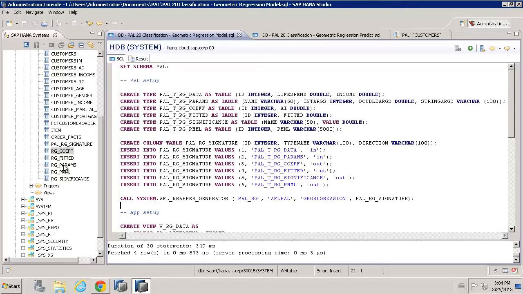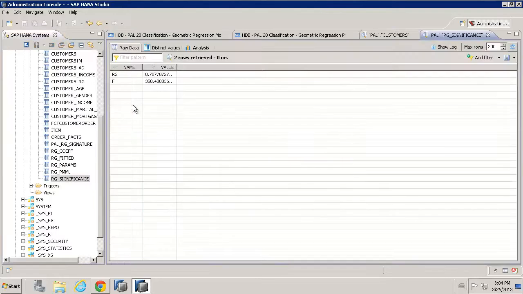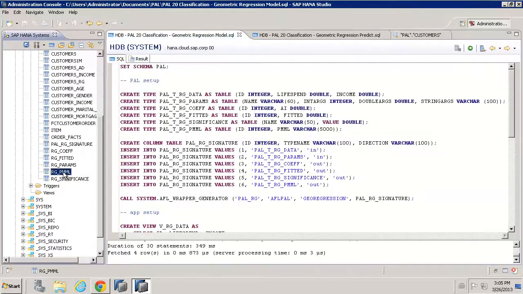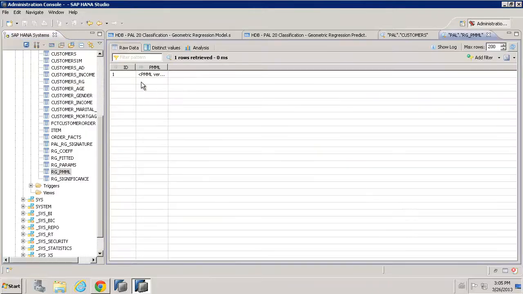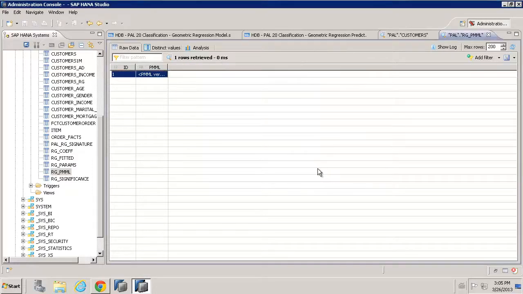What we can also see is the significance table, which gives us the information on R squared, which is 0.7 in this case, so maybe not quite such a good fit as the linear regression was, and our F value, which again we can interpret using the F distribution in the way we've already seen in the other videos. So we can see the significance values, and of course we have all of that model information put together in PMML should we want to actually transfer that information to perhaps a different system.